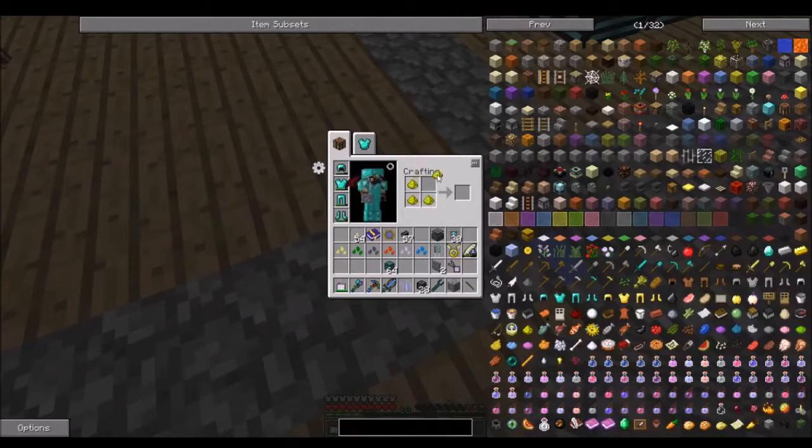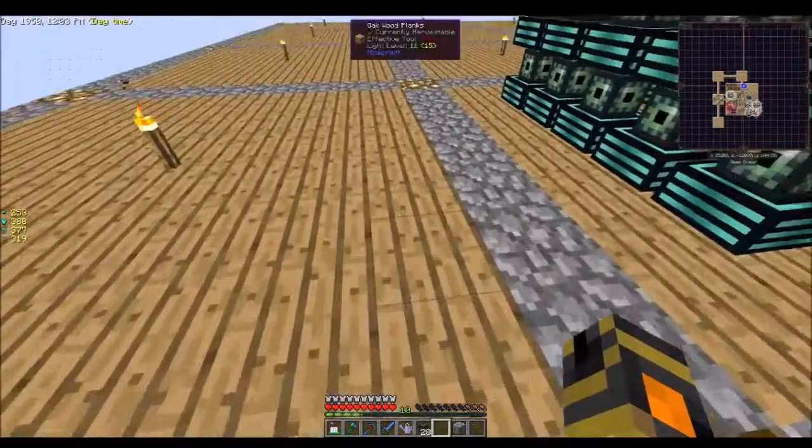And the 4 pieces of glowstone reunite to provide light.